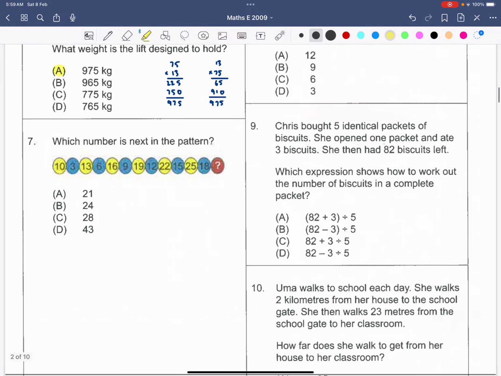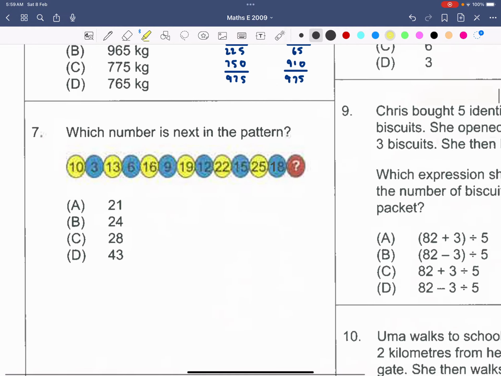All right, what number is next in this pattern? Okay, can you guys see what the pattern is? All right, remember, you can always pause the video at any point in time, stop, and see if you can do the question by yourself. Ideally, you should be doing that at each question. Before I go through it, just pause the video and try and see if you can do it yourself. Alrighty, so which number is next in this pattern? So what is the pattern?